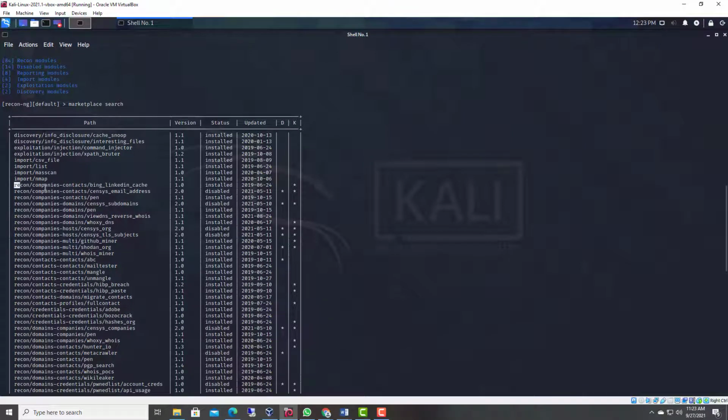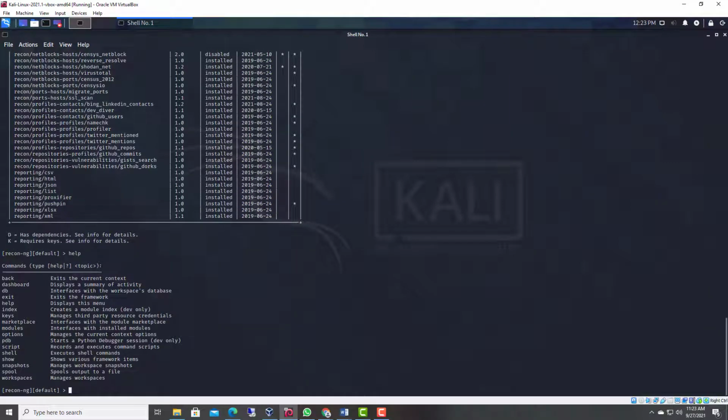You can install this manually one by one, or you can install them all together, right? So let me show you how to install the modules. Recon-ng will not work if you don't have the modules to do the intelligence gathering. If you want to find which modules are installed and which are not, use this marketplace search command. There is another useful tool called help. This will give you information in case we get stuck on the Recon-ng arguments.